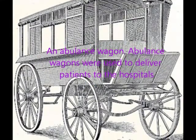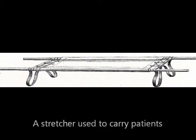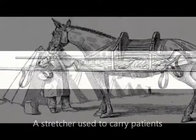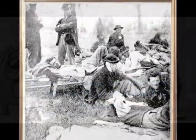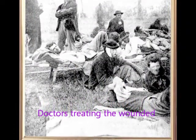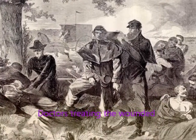Amputations were sometimes the only option, and many amputated limbs would pile up on either side of the hospital. Amputations of the extremities, which are hands, arms, feet, and legs, could save lives if they were done in the first 24 hours of being wounded. The field surgeons were known as amputation specialists, yet half of the soldiers being amputated died after surgery.